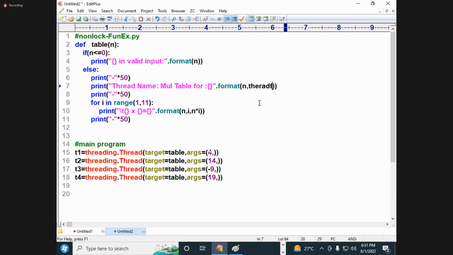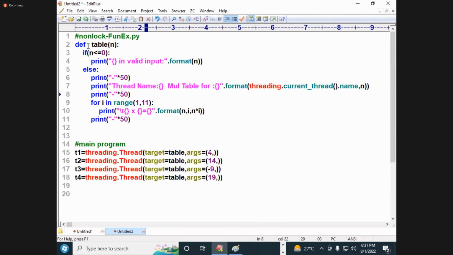Threading dot, current_thread, dot name. First the thread name, and then the multiplication table, with n I am passing.